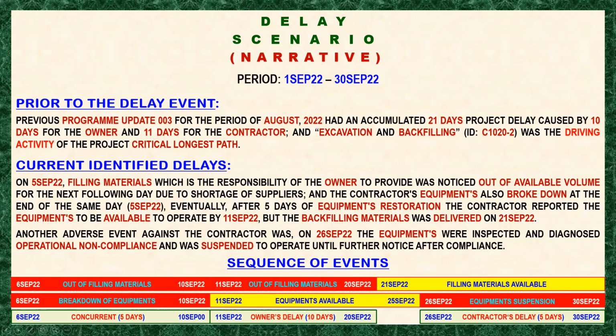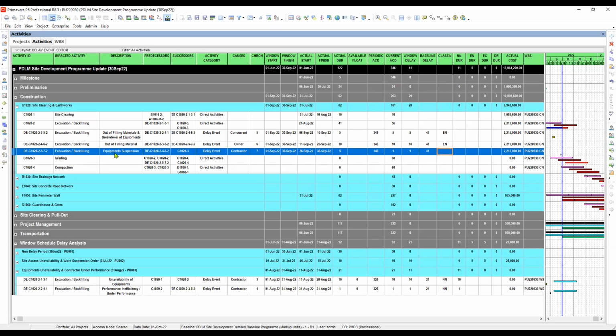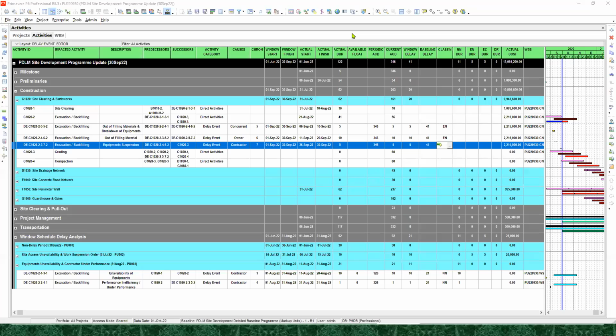But since they have nothing to work on for that area, they will not be paid. Next is the contractor's equipment suspension. It is non-compensable. It is non-excusable.